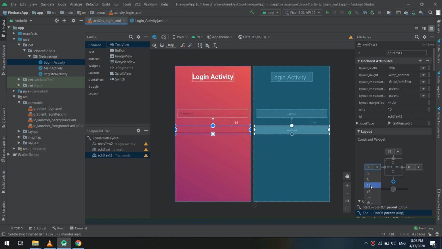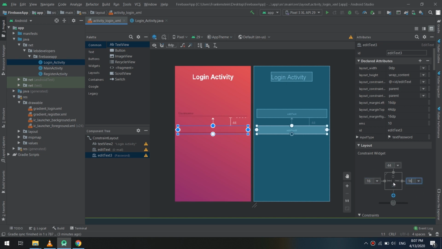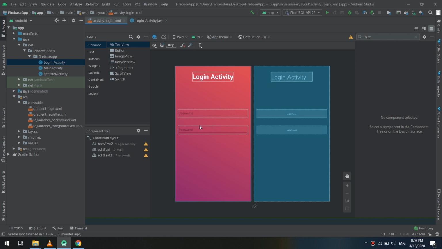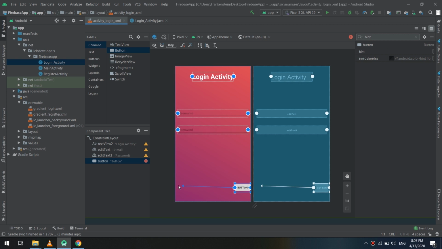So for the password, let's add some constraints for it, adding the margins and the constraints, and we will drag and drop a button, add the constraints.